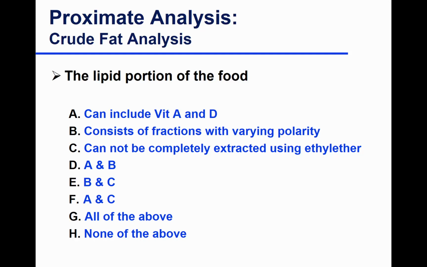So vitamins A, D, E, and K are all fat soluble, so they will be extracted with your fat. And also the fat or the lipid has varying polarity. You have the phospholipids that are polar lipids, for example. Triglycerides are non-polar lipids. So you have a different range of polarity of your lipid fat. And because of the different range in polarity and composition, ethyl ether alone will not be able to extract all of your fat lipid components. Okay.